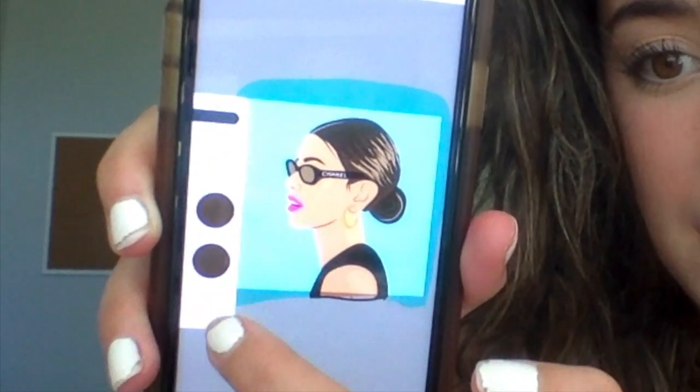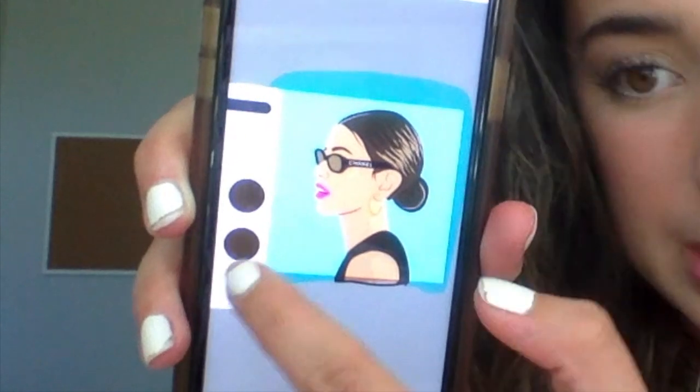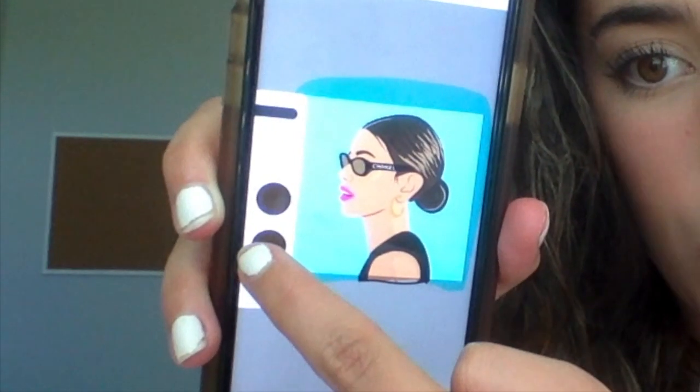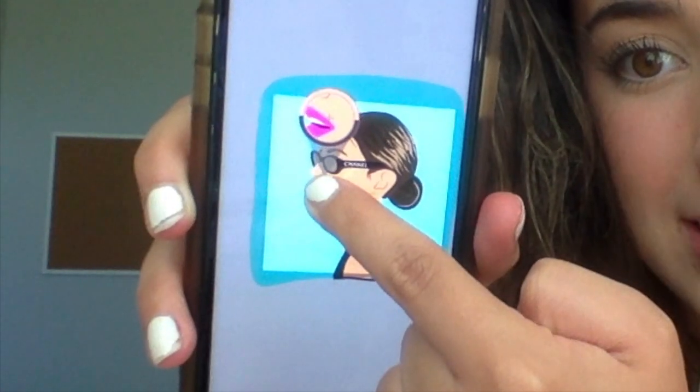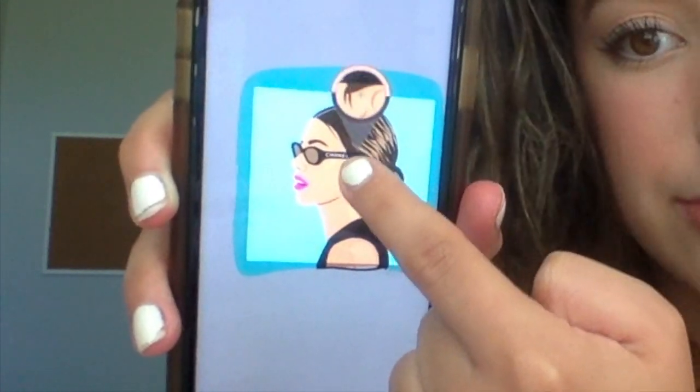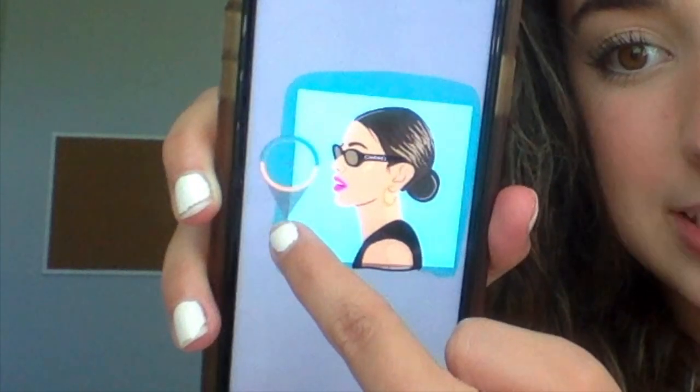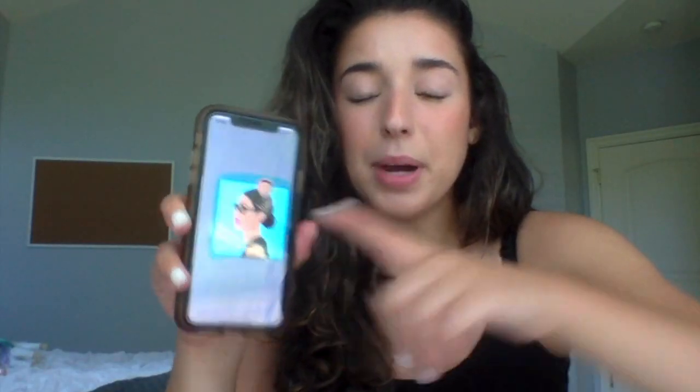You're going to take your brush feature, and this dot right here is the color wheel like we were talking about, and you're just going to press it down and drag it, and that's how you can color match any color in the photo. So just press and drag. Very easy, but it honestly took me a while to figure out how to do that when I first downloaded the app. I somehow forgot to put it in here, but that's how you do it.